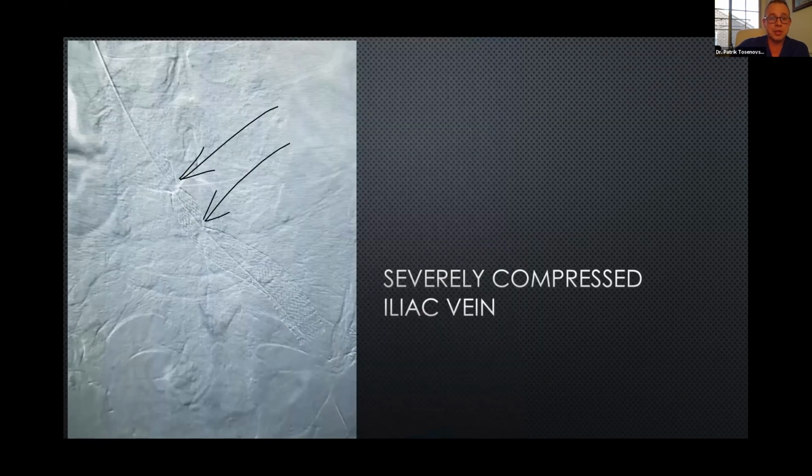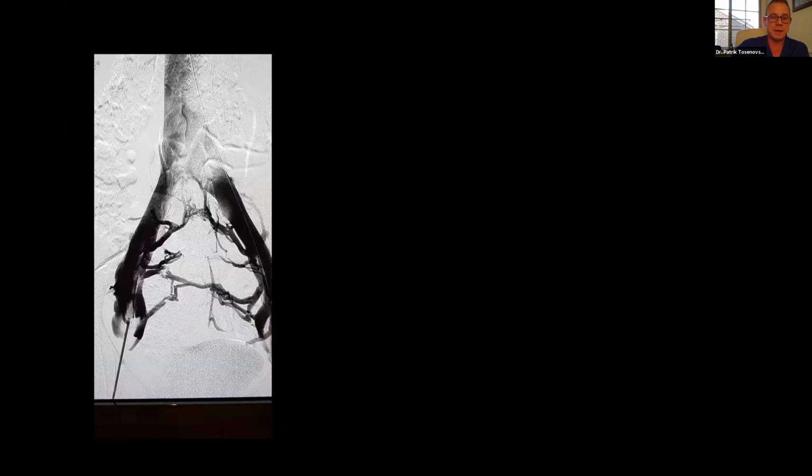In terms of reconstruction, we should probably all of us do venoplasty before venous stenting, because if we do venous stenting alone, it will look like on this picture, where the stent did not open nicely, and those fibrotic lesions will still compress the venous stent. So venoplasty and stenting, that's probably how it should be done.